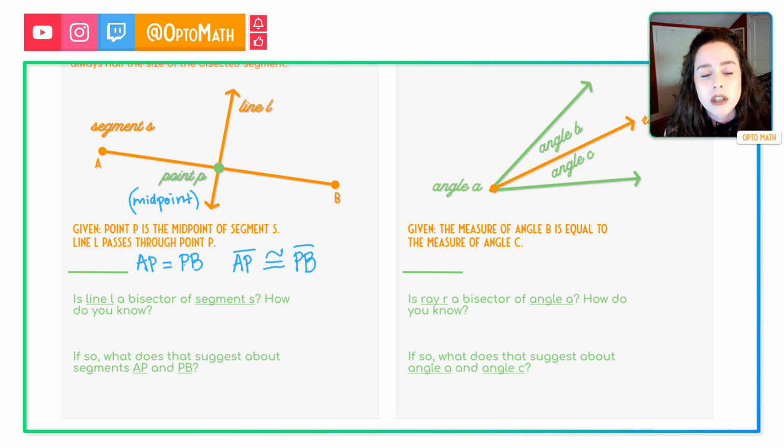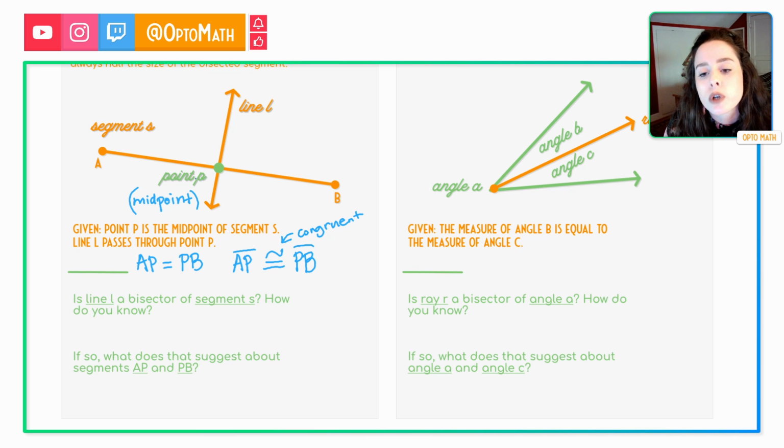Yes, you can say their lengths are equal, but congruent can be applied to different situations like segment lengths or angle measures. So that's a good vocab to know. I'm gonna write real quick that this is congruent. That's our congruent symbol. An equal sign with a little squiggle on top, kind of like a tilde.